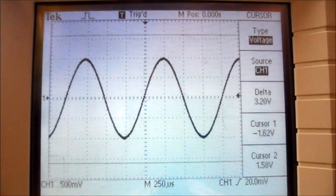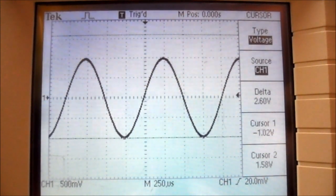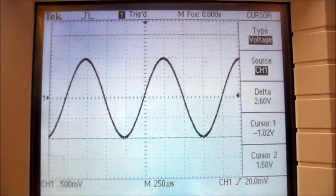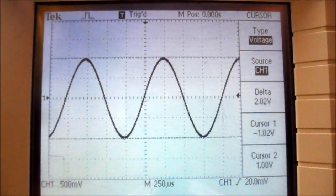If you change the vertical position knob for cursor 1, you can see the bottom waveform moves up and down. So we can change it to the bottom of the waveform. So it's just touching the bottom of the waveform. Then using the vertical position for cursor 2, we can move the second bar up and down, and we can move it to the top of the waveform.